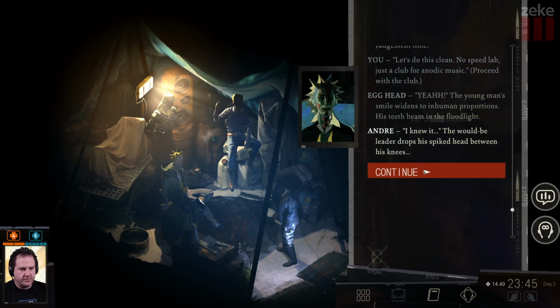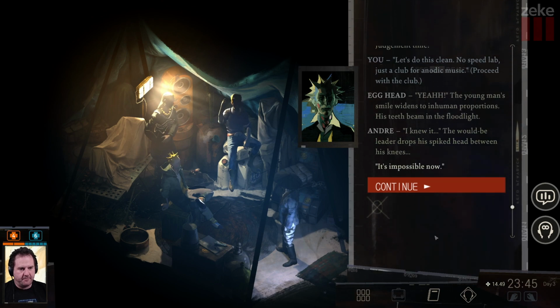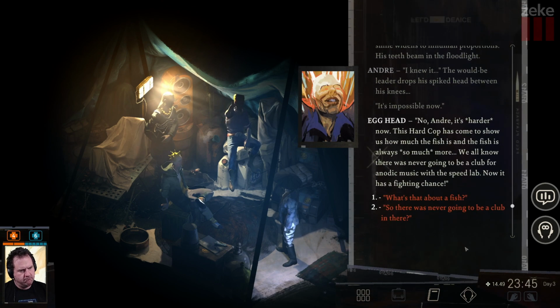That would be Leather Leader, drops the spike tip between them. It's impossible now. No, Andre, it's harder now. This hard cop has come to show us how much the fish is, and the fish is always so much more. We all know there was never going to be a club for anodic music with the speed lab. Now it has a fighting chance.